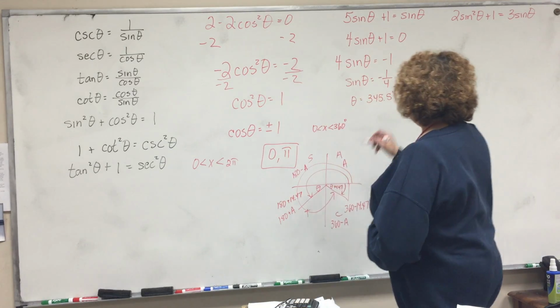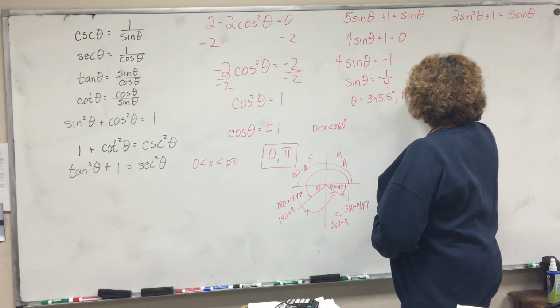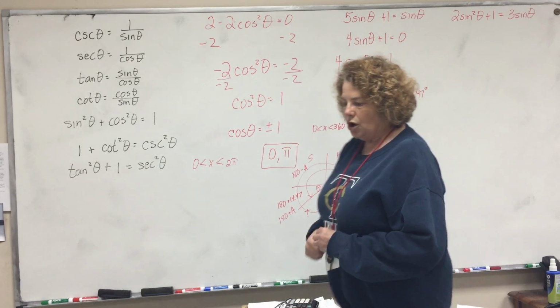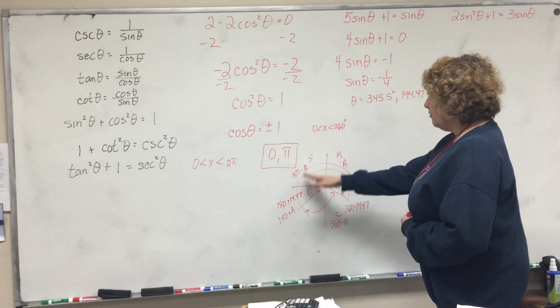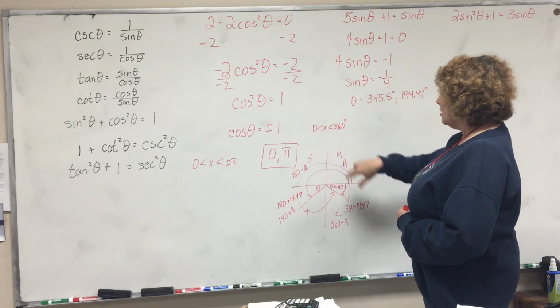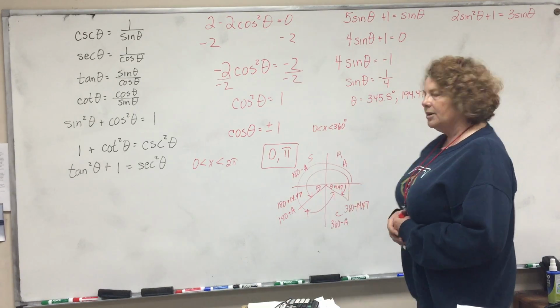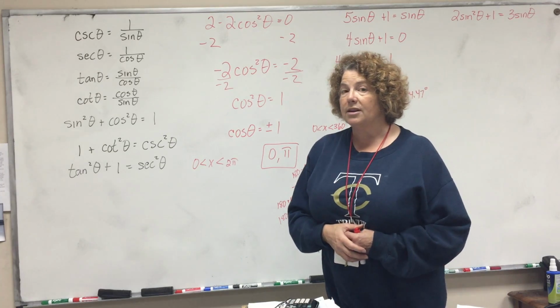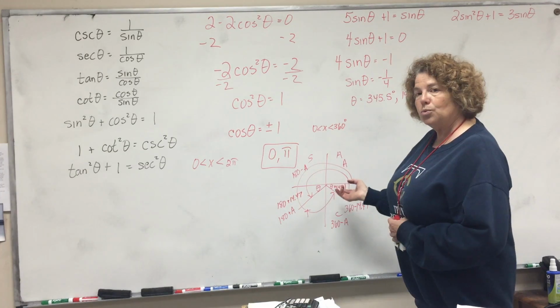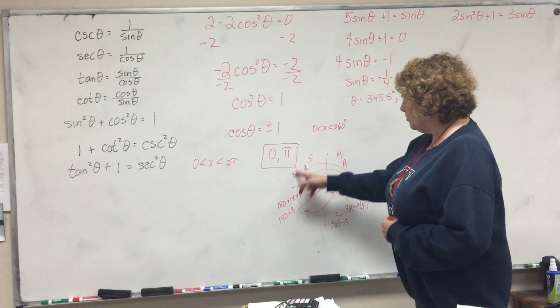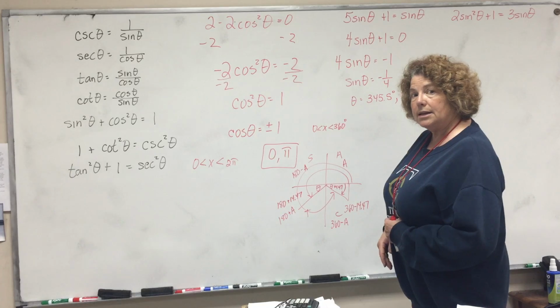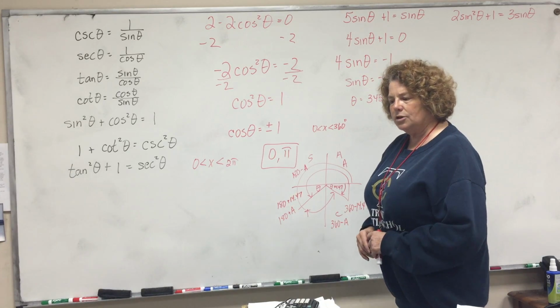Remember, this is the angle, this is 180 minus the angle, this is 180 plus the angle, and this is 360 minus the angle. So this angle is 14.47, so you would do 360 minus 14.47, and you would get 345.5. So theta is 345.5, and it's also 180 plus 14.47, so it's 194.47. So you're going to need to remember to find out what 2 they are. You can't just punch that in your calculator and give me negative 14.47, because that's not only just one answer, but it's not the correct answer, because you always give me the positive angle from 0, right? So that's going to take a little bit of doing.